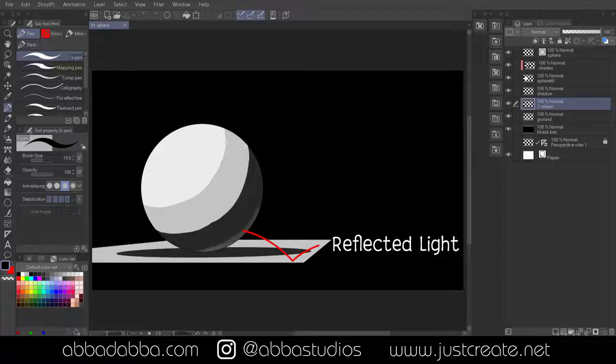The reflected light is the light that bounces back to the sphere from the object on which it rests or any nearby things. And just as an aside, I use the oil paint dry gouache brush to create the reflected light here. The cast shadow is darker and sharper closer to the sphere, then becomes lighter and softer when it's farther away. The light source can be visible in the panel or outside the panel.